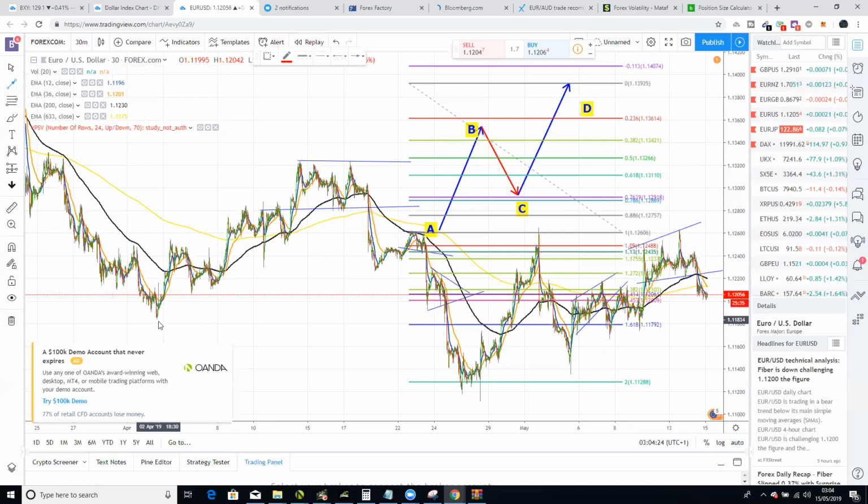Let's measure this one. So this will be our first rally, which is going to be our A to B, all right? And then this is going to be our B to C, all right? And then we are going to have the next C to D, which in most cases should be an equal move to what we are seeing on A to B, which is going to be right there. All right. So in this, you can equally see an A to B, B to C, and C to D pattern occurring over here.